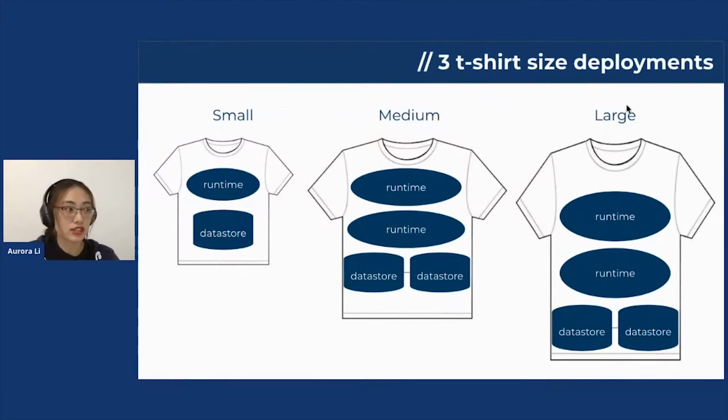And there's also a large-sized deployment, which is probably your production environment, where you really have to make sure your API platform is up all the time, where you have a larger data store, and similarly for runtimes. All these also apply to the other components as well, but here I'm focusing just on the data store and runtime. So depending on your use case, you can choose from the 3 pre-canned solutions offered by Apigee for your runtime deployment.